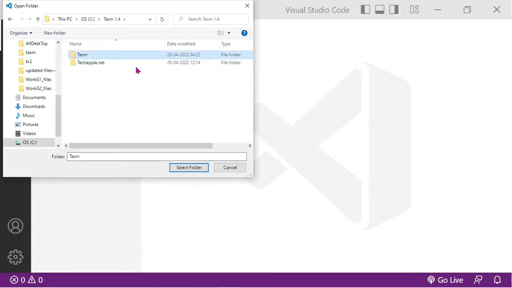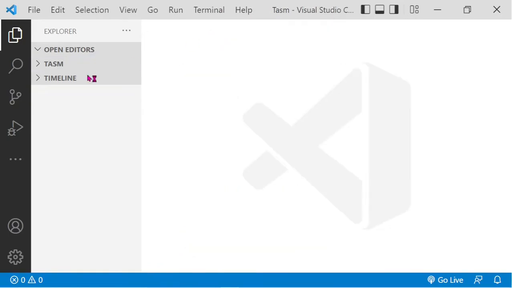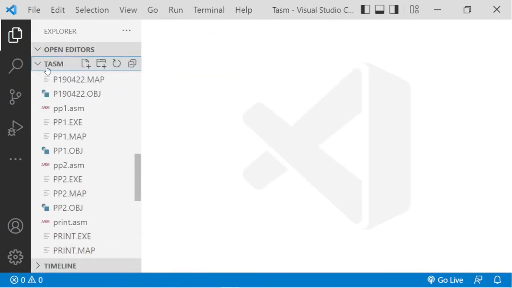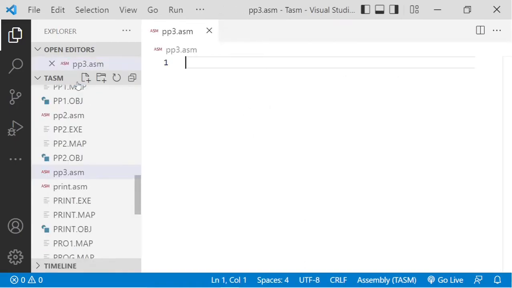Inside that, this TASM folder is there. You have to open that folder, and inside that folder, we are writing all our ASM codes. So inside that folder, I'm going to create a new file just by clicking on this plus button, and I'm giving a name here, for example, pp3.asm.